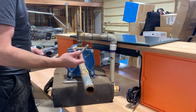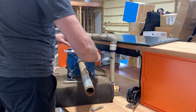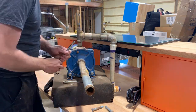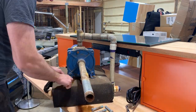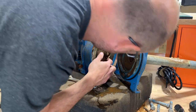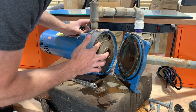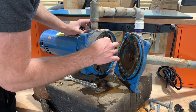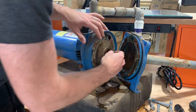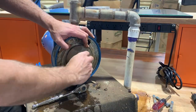Luckily these bolts are coming out pretty easily. I think it'd be interesting to take a look inside here and see if we can work out why this thing is not pumping. So water comes in through here. Looks like there's impeller vanes in there, but really is that the entire thickness of the impeller that sends the water out through here? That seems pretty small. Let's see if we can get this off. Nope. All right, I think I got it.